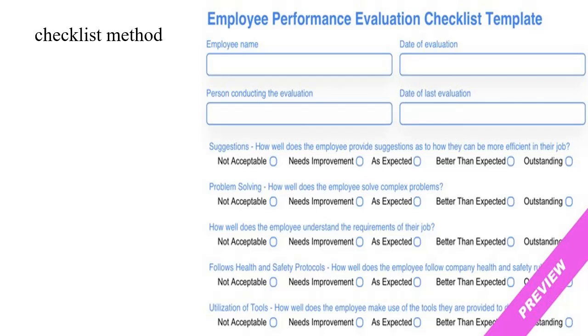And then, how well does the employee provide suggestions as to how they can be more efficient in the job? Not acceptable, needs improvement, as expected, better than expected, and outstanding. So here certain checklists are given based on a descriptive statement, and then the appraiser appraises it by clicking on the right option. So this is called the checklist method.